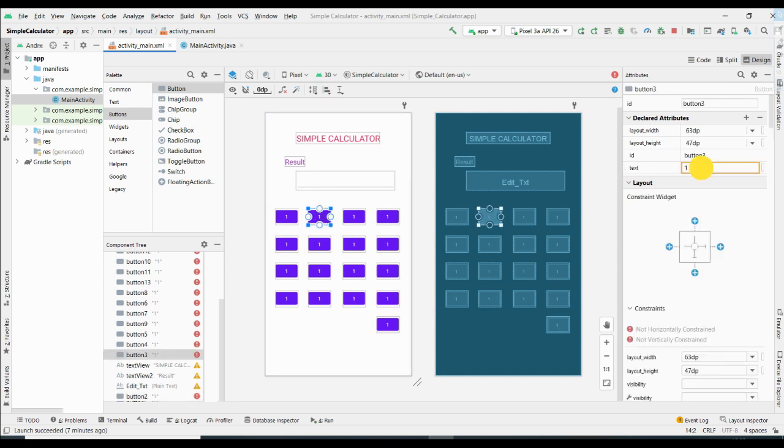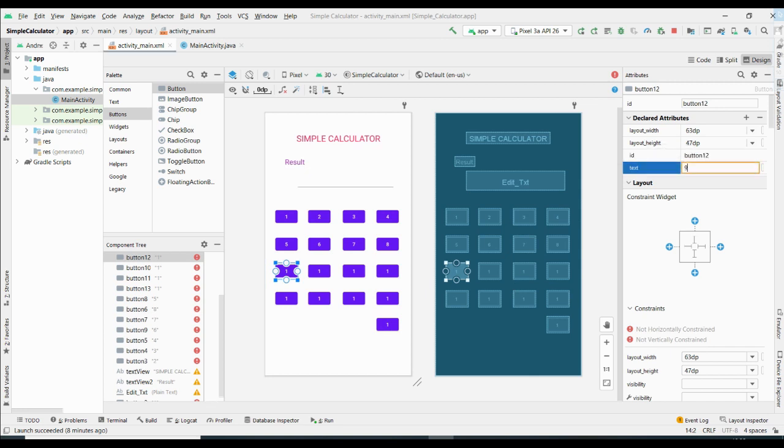Okay, so 1 is already there. Now I need to change the text of this button. So 2, press enter, then select this and type 3, press enter, select 4, press enter. Similar way you do for all the buttons. Okay, so 5. Why I am showing this clearly means, for the beginners, this Android Studio, you may feel it is difficult, so you should not feel like that. So that is the reason I am doing it slowly, as well as showing each and every step. I am not skipping any step for that reason. Okay, so just 8, press enter. Similar way I want 9. You can design in any manner. Okay, and now I am left with 0, so I am giving 0.